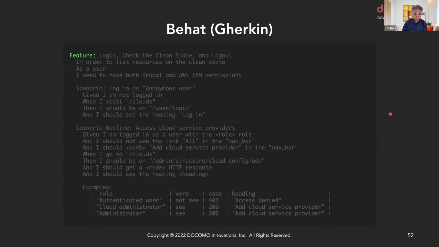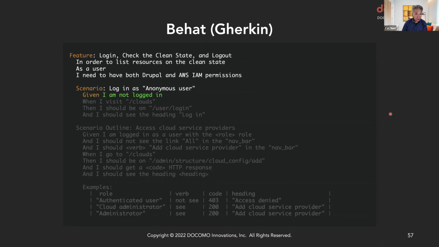Starting from the keyword Feature at the top of this test scenario, which we call a feature file, describe the overview of this test scenario, and then start with the keyword Scenario, writing actual commands to access the website, like logging in as an anonymous user with the keyword Given as the next.